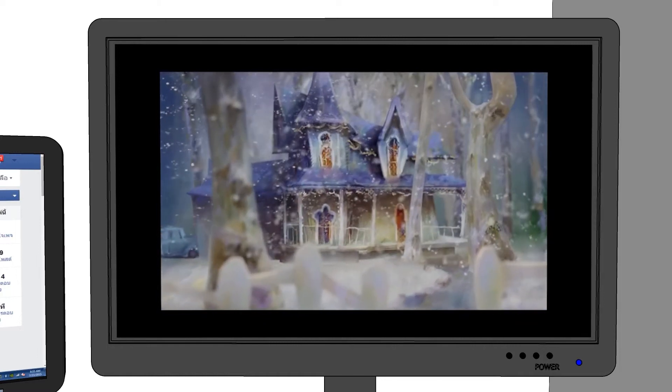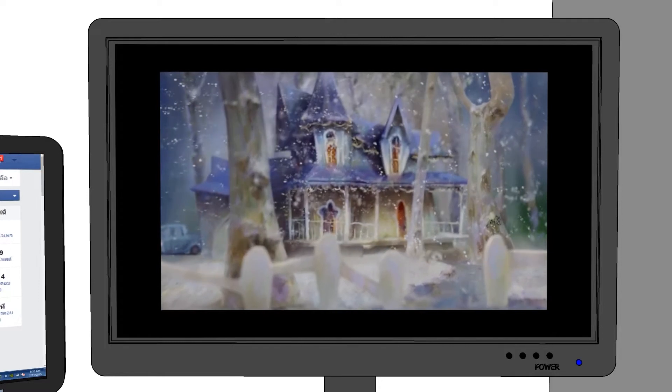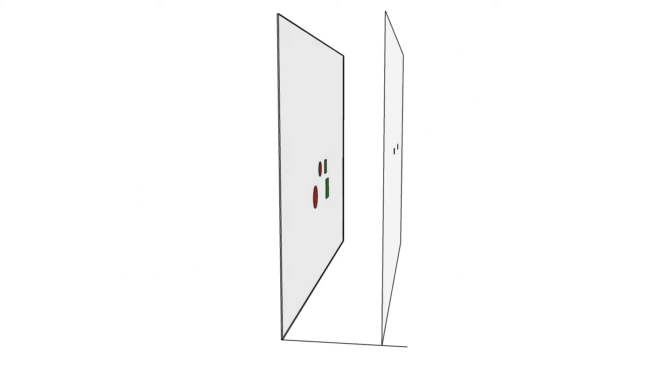I have to work a lot harder at understanding music theory with Amy than I do following Marco with his 2D to 3D examples. Let me explain the basics with a simple example of my own. Imagine balls and boxes in a 2D environment, simply placed on a large flat pane of glass. The sizes of the objects give you the impression that bigger objects in the foreground are closer in perspective than smaller ones in the back, but since it's two dimensional, it doesn't really hold our interest very well. Now suppose we have 3 large panes of glass spread out about 10 feet from each other with a box and ball on each pane. With a virtual camera panning left and right, the objects appear to move independently of one another, and our interest level is increased by their relative movements.